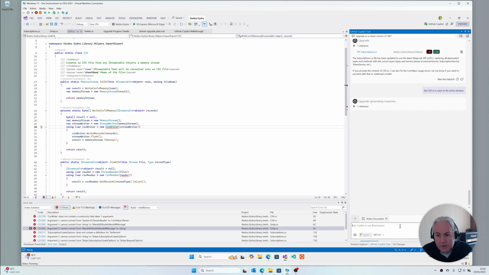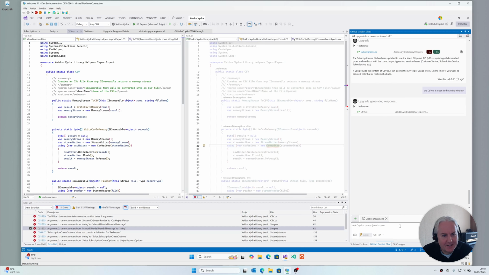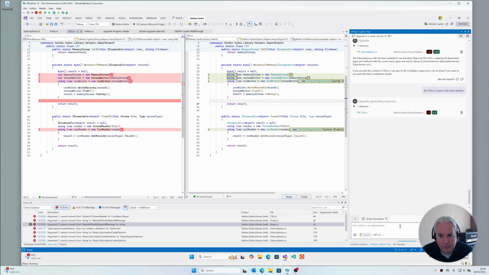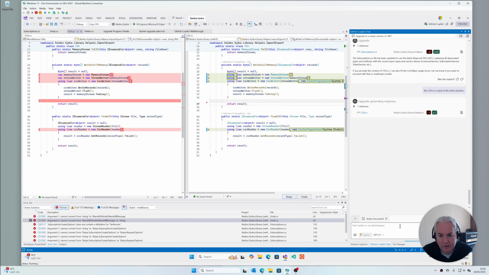But we are down to 11 errors now from 222. But you know how these things work. You make one change and you generate 50 million errors. So we're down to 9 now.